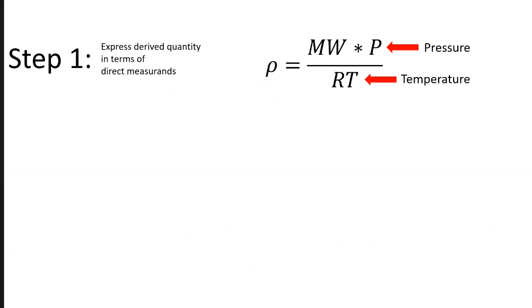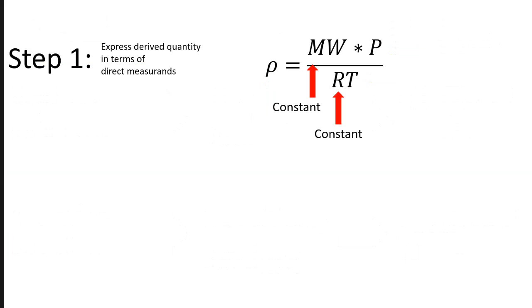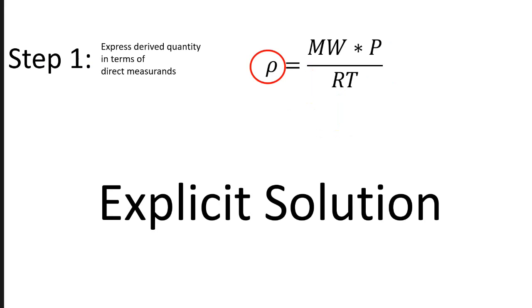First of all, what do I mean by an explicit solution? In the previous video, I determined density from the pressure and temperature measurements. I had a known quantity for everything on the right-hand side. So that's one equation with one unknown, which means the problem is fully defined. The unknown quantity only shows up once, alone, on the left-hand side of the equation. That's an explicit solution. Basically, it's the kind of equation you were taught about in high school algebra. And that algebra allows us to do the calculus.